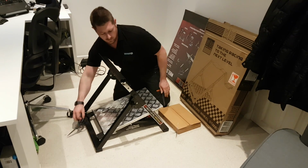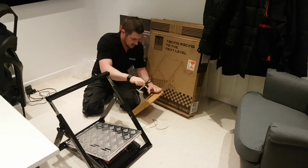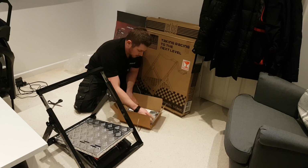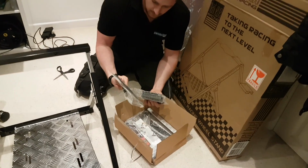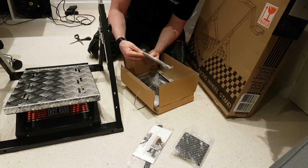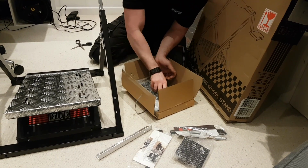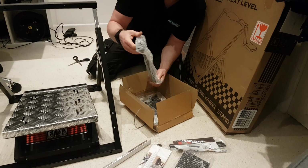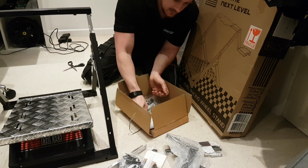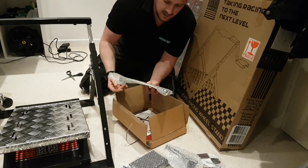So we'll again quickly have a look what's in this box. It's actually quite a heavy little box. And there is everything. Look at that, that's lovely. That's really well packaged. So you've got strut braces, that'll be your shifter mount, your pedal upgrade kit. I'm not sure, but it looks pretty. That's the other part of your shifter mount, I'd imagine. Tools and bits and bobs. I'd imagine that's sitting up there somewhere. And there's where your wheel gets added to.